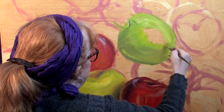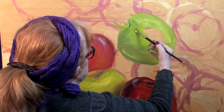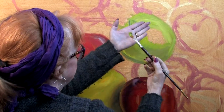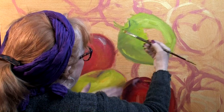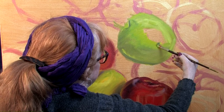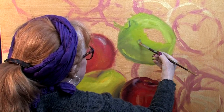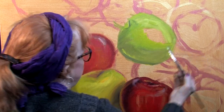I'm just moving my brush. I'm not painting it this way. I'm just laying the brush down pretty flat, and then I'm wiggling that brush back and forth, and I don't pick up the brush. I'm just moving it. I just lay it on the canvas, wiggle, wiggle, wiggle, back and forth, and wiggle that paint on.